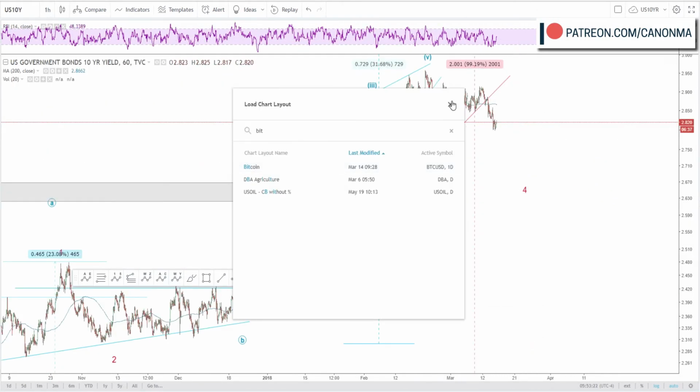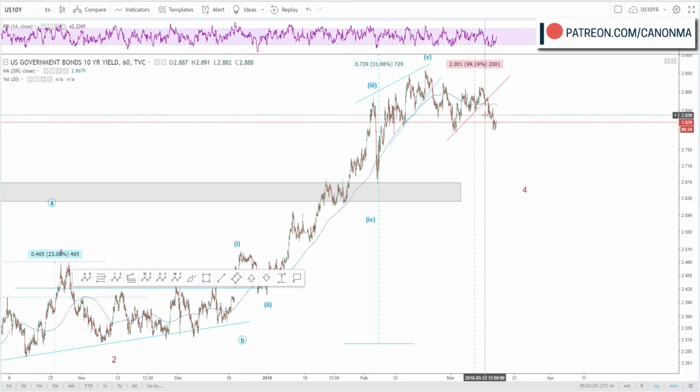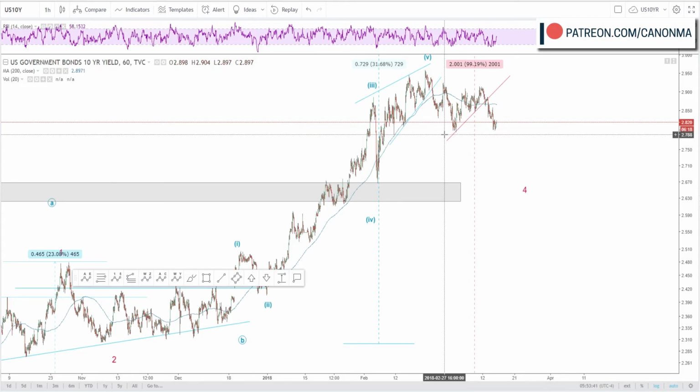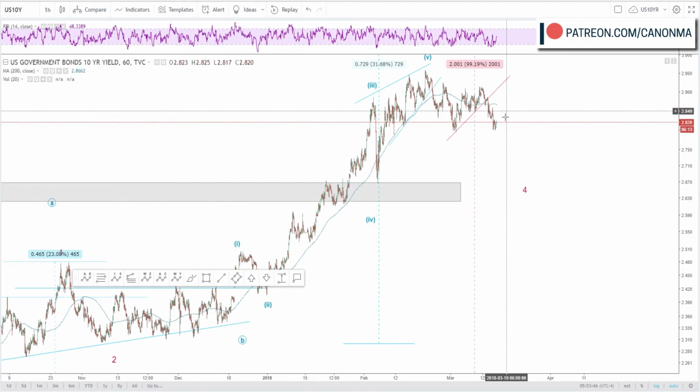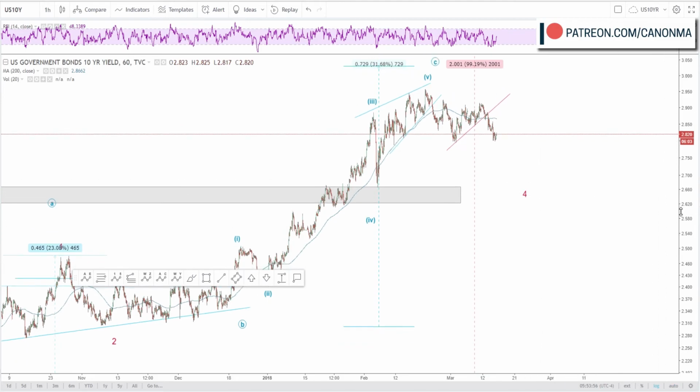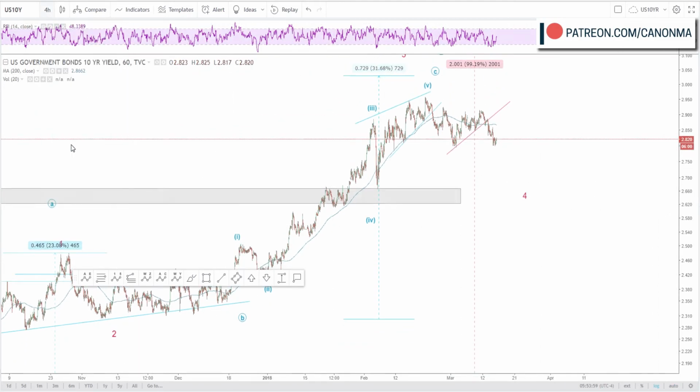So how does this look on the yield side of things? Well, we broke through this trend line that we were looking at a couple weeks ago very nicely, and we've begun to slide. We're finding support here right at the 280 mark, so a little bit of a double bottom pattern. We'll have to see what happens, kind of going along with what we've seen on TLT. A break below this 280 mark, maybe we continue to push all the way down to the support zone right around 265. That seems very likely.